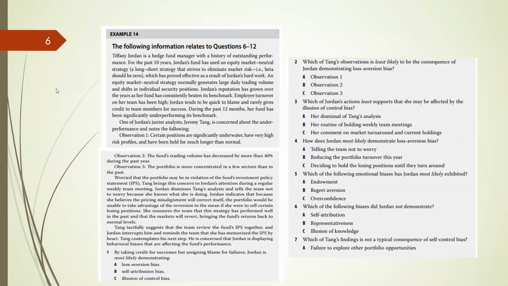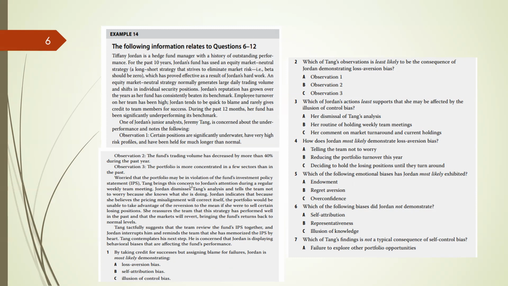Observation one: certain positions are significantly underwater, meaning deep losses, have very high risk profiles, and have been held for much longer than normal. So after she invested, they have gone deep into the red and they have riskier profiles, but she is hanging on to them. That is observation one. The second one is the fund's trading volume has decreased by more than 40% during the past year. So she is not changing, she's not doing much trading despite the underperformance. That is the point to remember over the past 1 year. The portfolio is more concentrated in a few sectors than in the past. So there is concentration risk also.